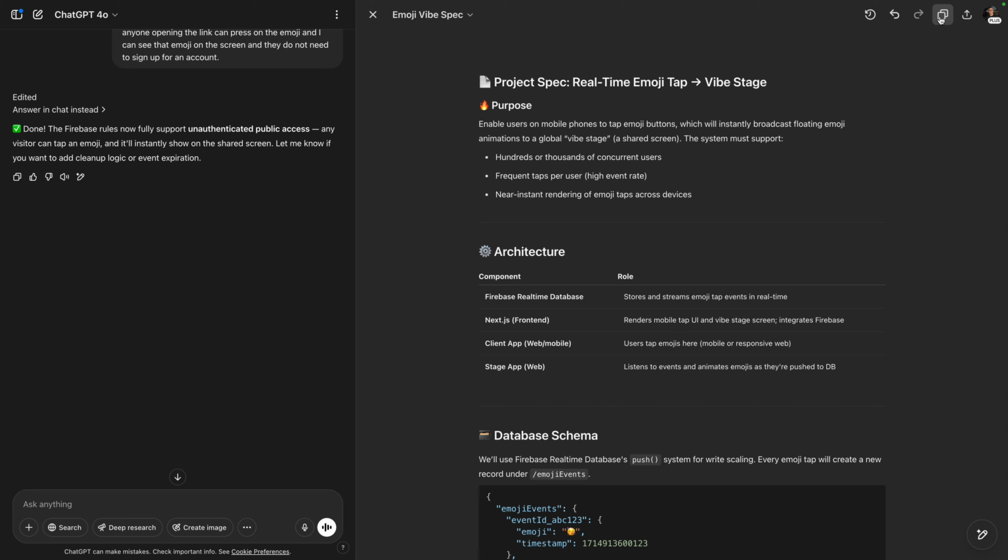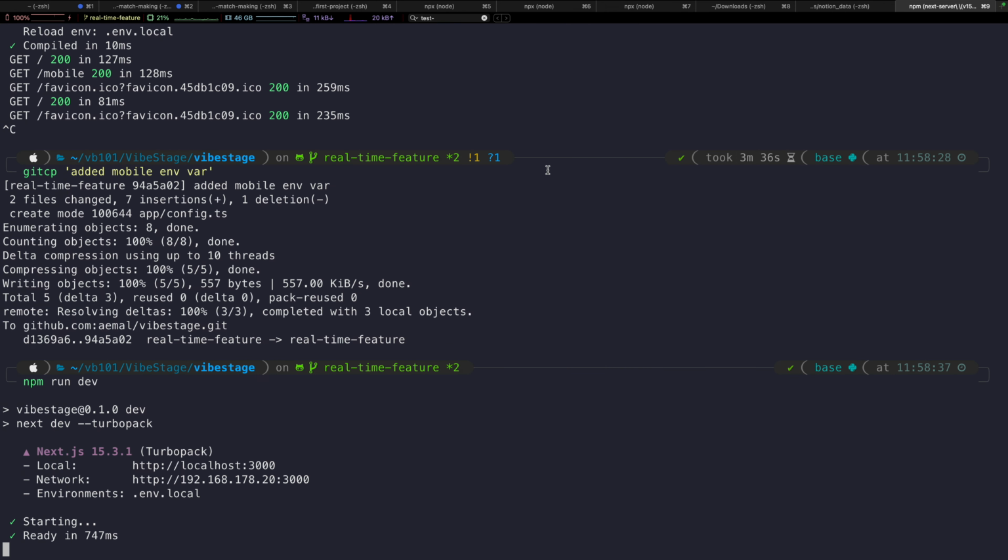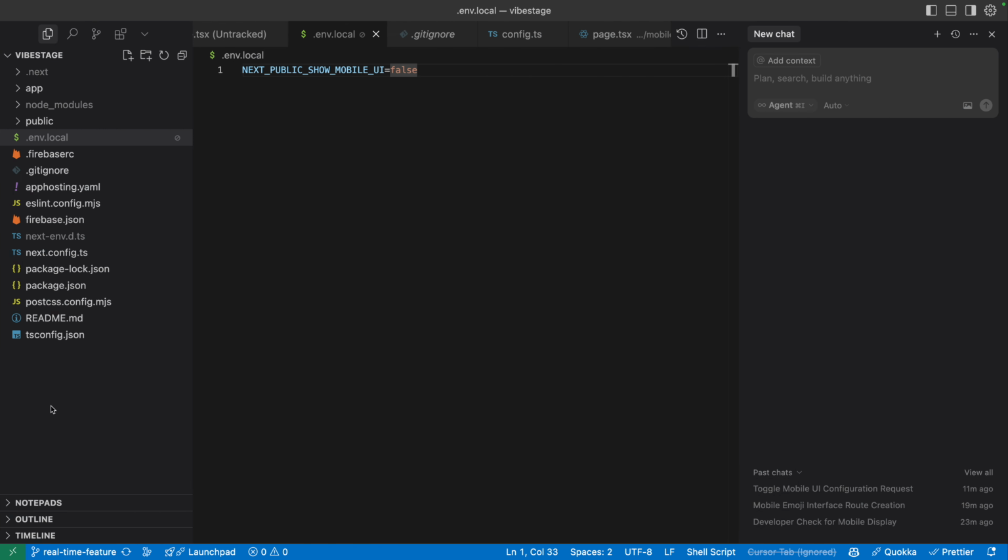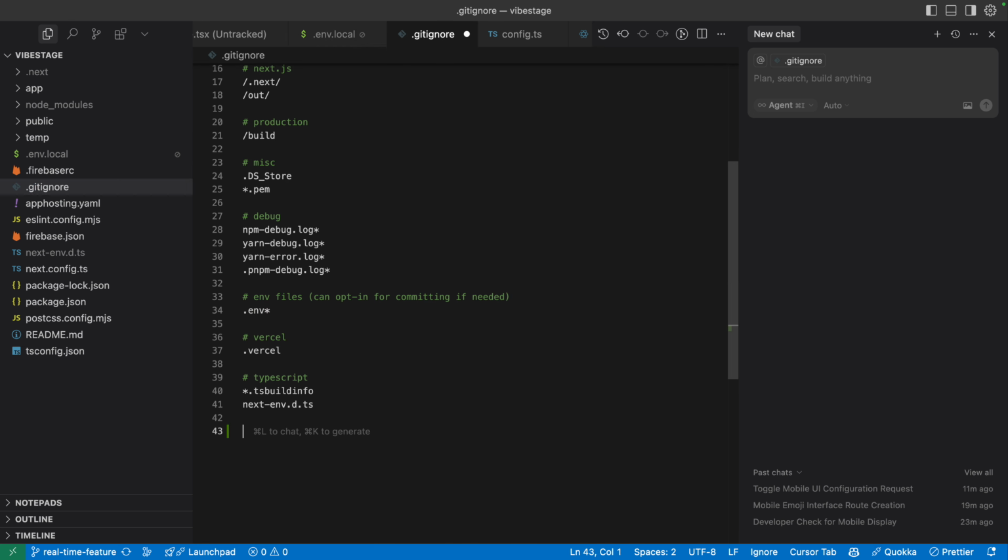So I believe if I click on this copy and go to that temporary folder idea that I have. We don't have it in here, so I'm going to add temp in here so that it ignores that.